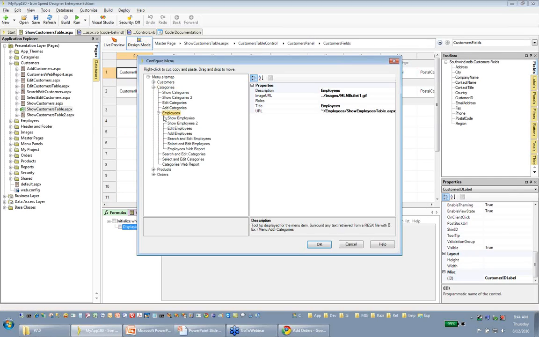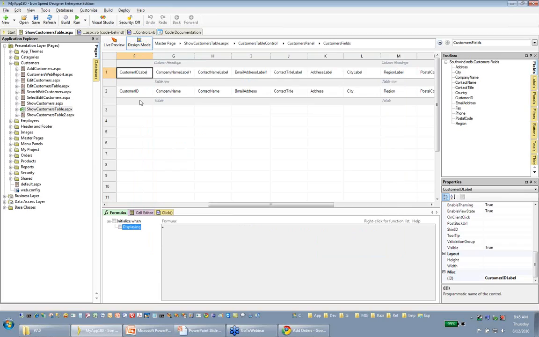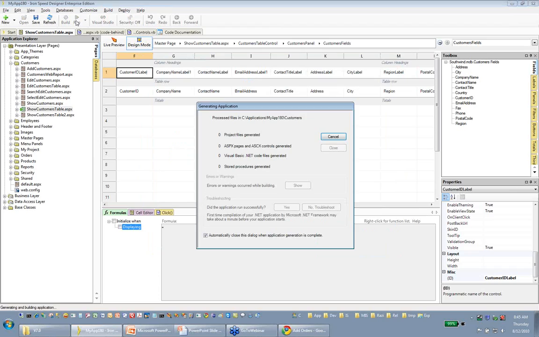So here it is. I have 3 levels, and then of course now I can take products and move it somewhere under employees completely over here, and so now I've got 4 levels deep effectively. Categories, employees, products, and so on. I can just go ahead and press this here, build and run, and so that's easy for me to essentially create a menu structure in a very deep hierarchy. So if I did not understand your question correctly, please ask me again. Be glad to answer that.